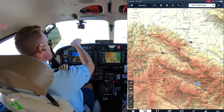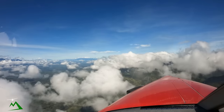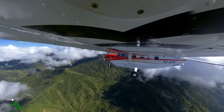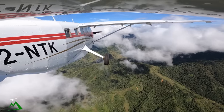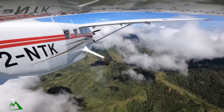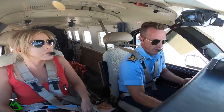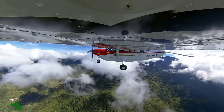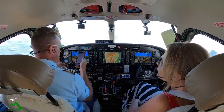All right, so there's a gap right in through here. We'll probably go right past this cloud, and they'll probably open up, and we'll cut through that way. If not, we'll go down just a little bit further on down. But I'm thinking that the gap is right in this area, and I think I can get through at 8,000. If not, like I said, we'll just go down a little bit further just so I can stay at this altitude. And I'll just drop on down to 8,000 now, because that's what we filed for.